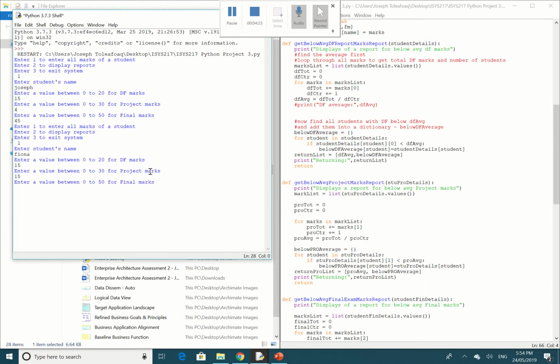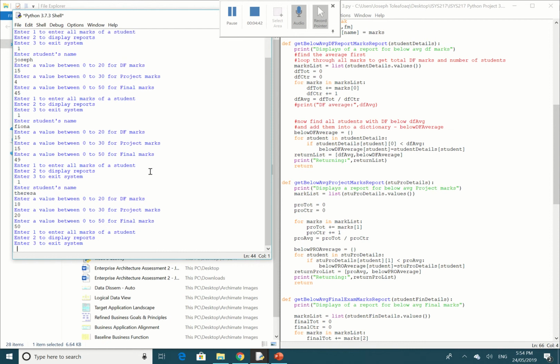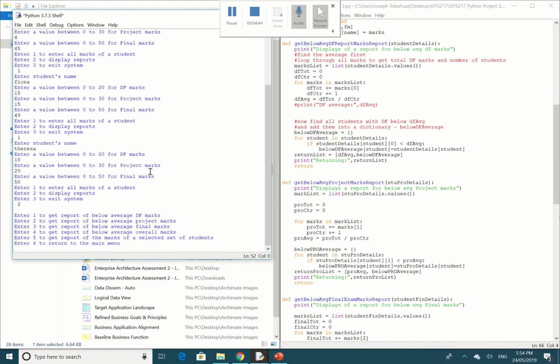Let's go 15 again. And then we'll go 48 this time, 49 this time. And then finally put one more student, Teresa. Let's put her as our superstar, say 18, 20, and 50. Now back to the reporting, option 2.